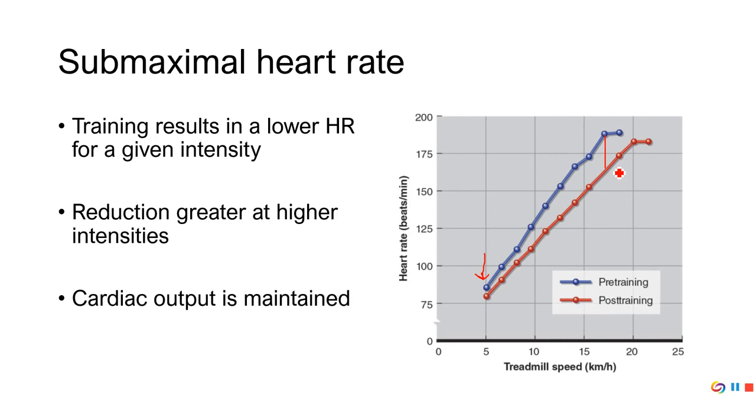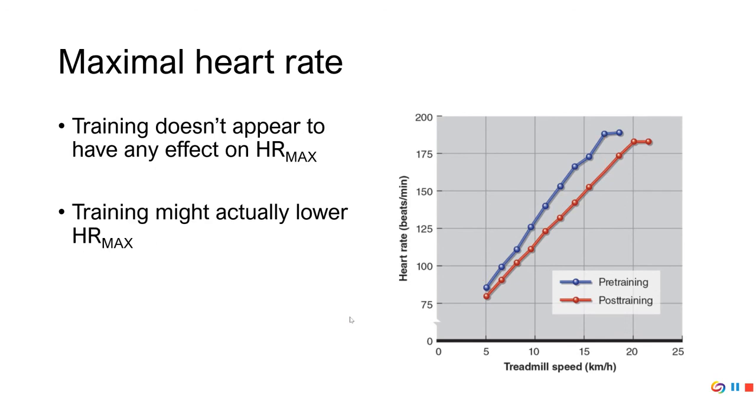Okay. But the important thing to know is that cardiac output remains constant, right? Ultimately, the goal is to deliver a specific amount of oxygen. And if I can deliver a specific amount of oxygen, it will take a specific cardiac output. And so by lowering heart rate but increasing stroke volume, I'm becoming more efficient with that. Now, what's interesting about training, and we can see that from this picture here, is that max heart rate is either unchanged or maybe even slightly lower. Okay, and we're going to get into why that might be. But for the most part, training doesn't affect heart rate max.